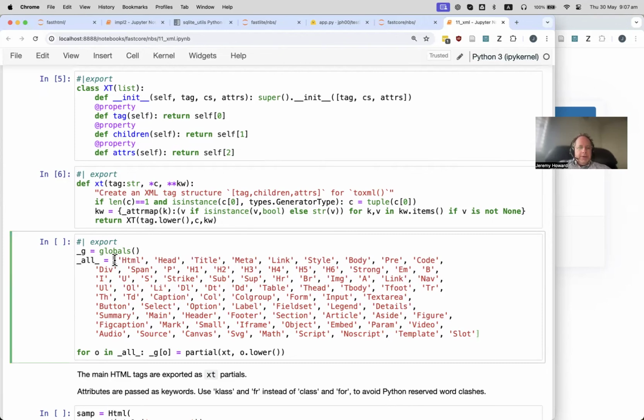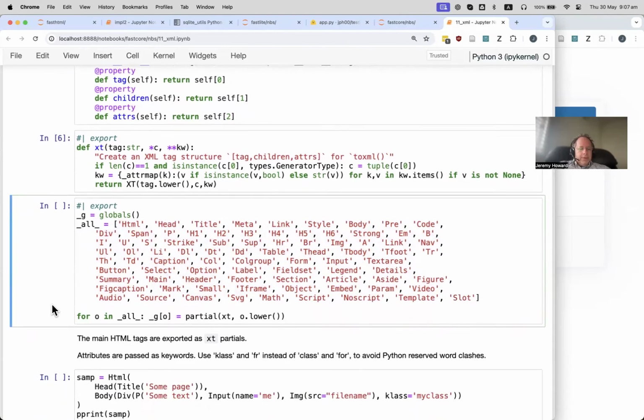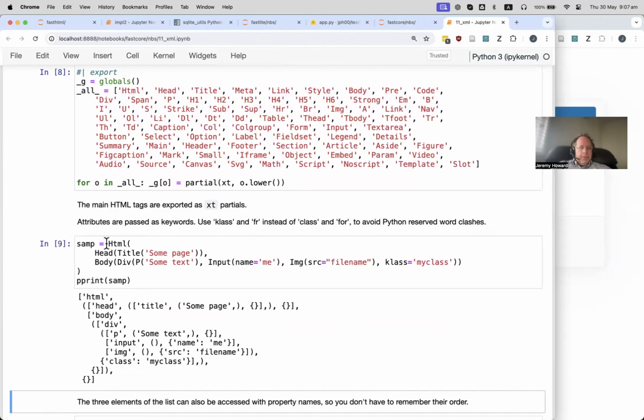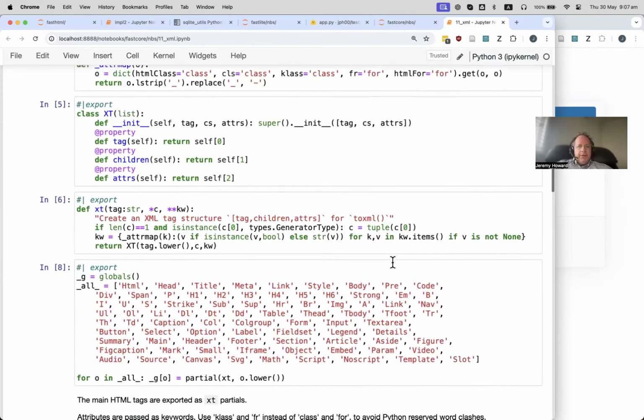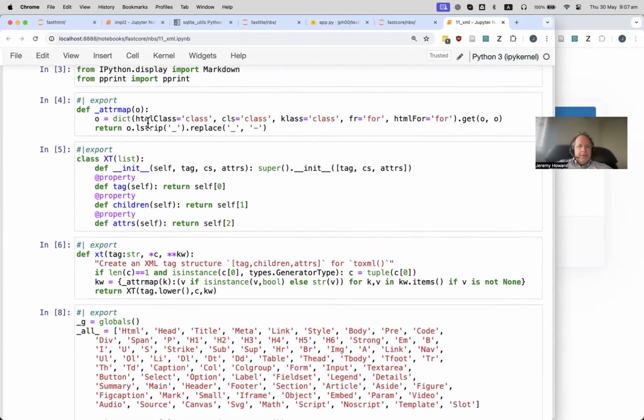Okay, so then I just grabbed all of the main HTML tags and added them all to the module. So now as a result, if you call HTML, head, title, body, div, p, input, image, instead of using class, you can use HTML class or class or underscore class.